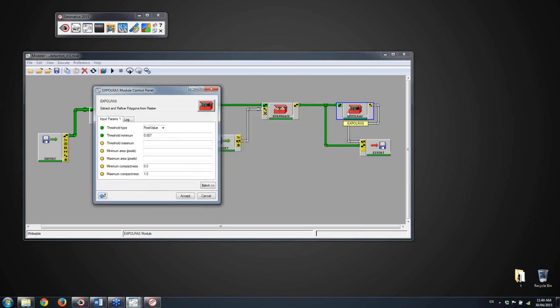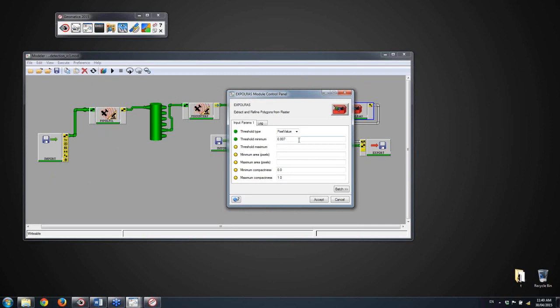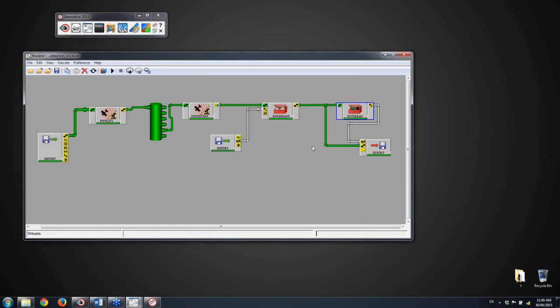It's called extract polygons from raster. So once I have my intensity image, I can set a threshold value. In this case, I've looked at the data before, and I can set a threshold value of the intensity, the calibrated intensity value, to get my ship information, my pixels that qualify or that meet the criteria for ships.